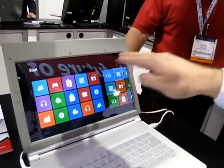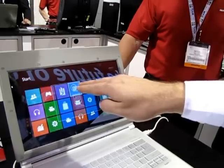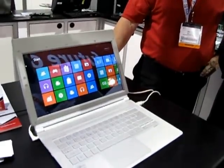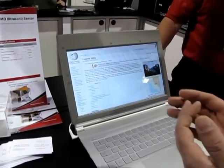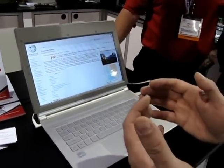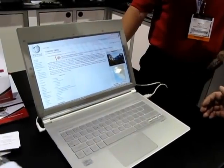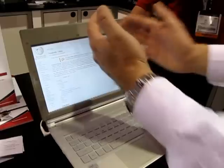You can really do it — you can go in, select, and do the gestures on the screen without touching. You have the cycle application, specially for Windows 8. Just move your hands on the side. That's because we have a really wide field of view with the ultrasound, and we can see on the side of the screen. You can see the hand out here, compared to camera-based solutions where you can only see in front of the screen.